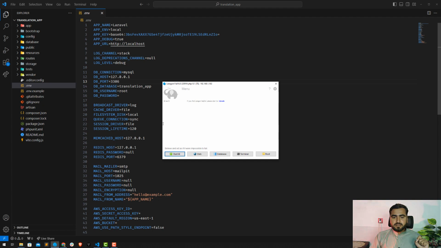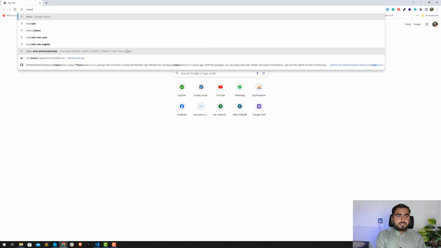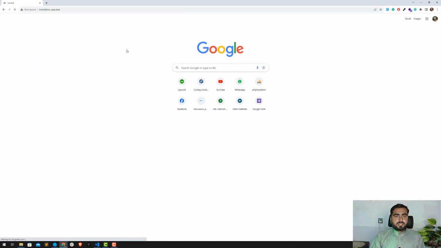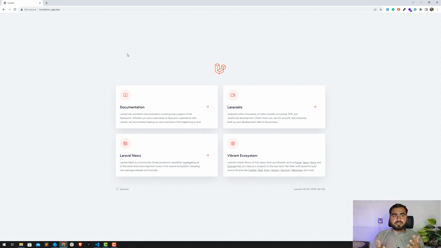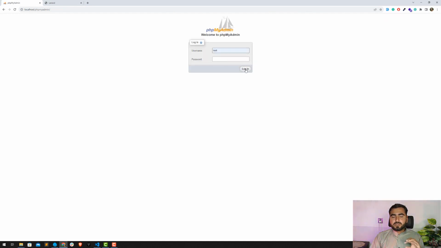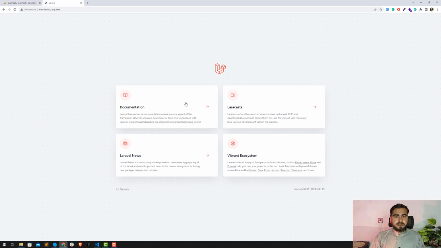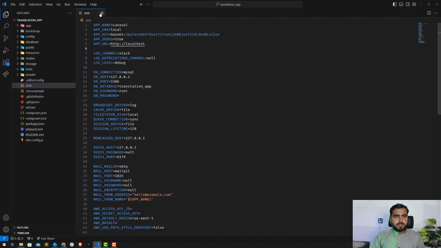Now I'm going to turn on Laragon. It is going to create a subdomain for me. Yes, I'm allowing this. Now I can open my application not using php artisan serve, but using translation-app.test. It created the domain for me, and I'm able to open this application using this virtual domain. Now I'm going to open localhost phpMyAdmin to create the database. I will use MySQL, which is widely used in Laravel projects. Here you can mention your name, so I'm going to paste translation app. This one is created here.